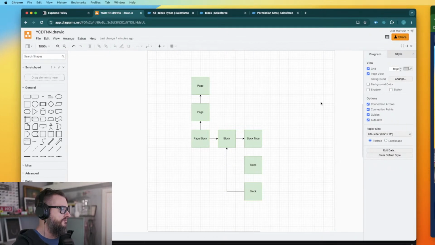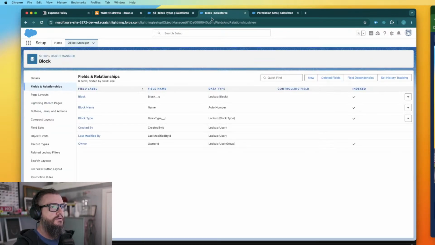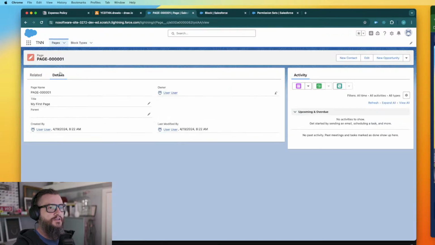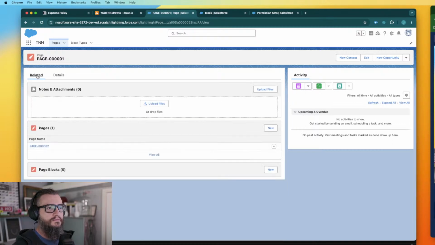All right, let's construct the data as if it looks like something. So on my first page here, I'm going to make some blocks first.